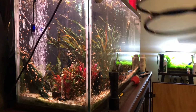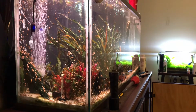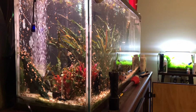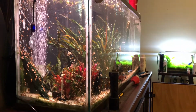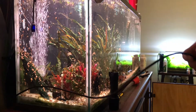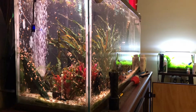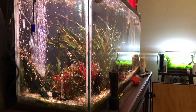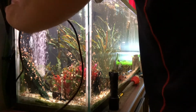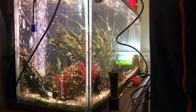What I'm going to do is pull some down. You never know. Actually, I'm not going to cut anything just yet. Well, actually, I'm going to have to cut something. Let me go back to that. I've got to put my check valve in. So I went back a few more feet, and now I'm going to cut about right there, because you want your check valve about right there. So I'll pull back up.